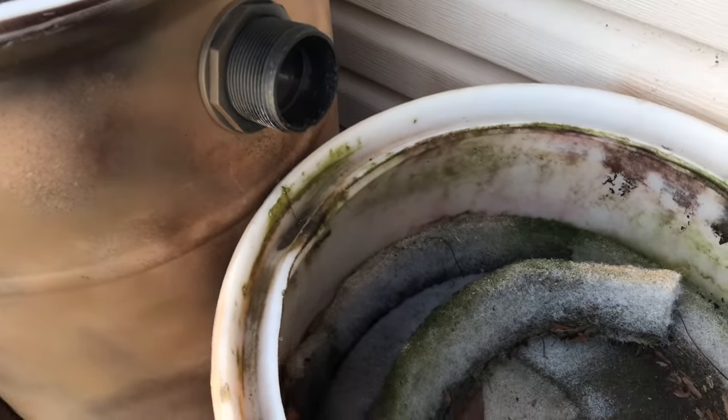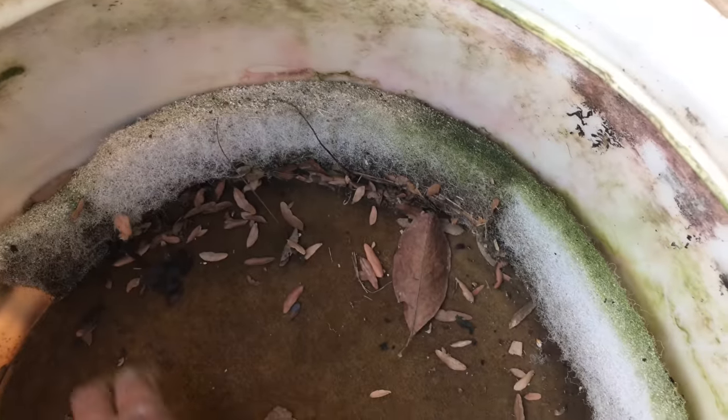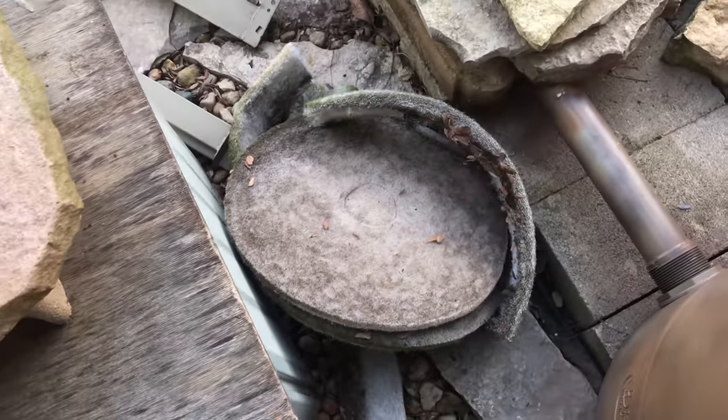So now I'm going to clean the filter. This filter's been here all winter, but we're going to clean this up. And you can see I'm not replacing or throwing these away. I'm using the same ones. And the foam is still in good shape. So let's clean those up.